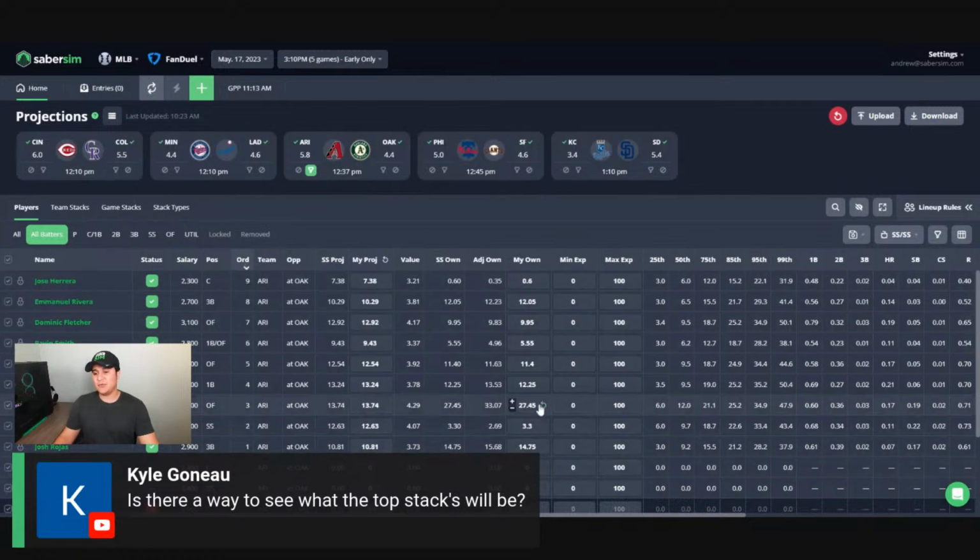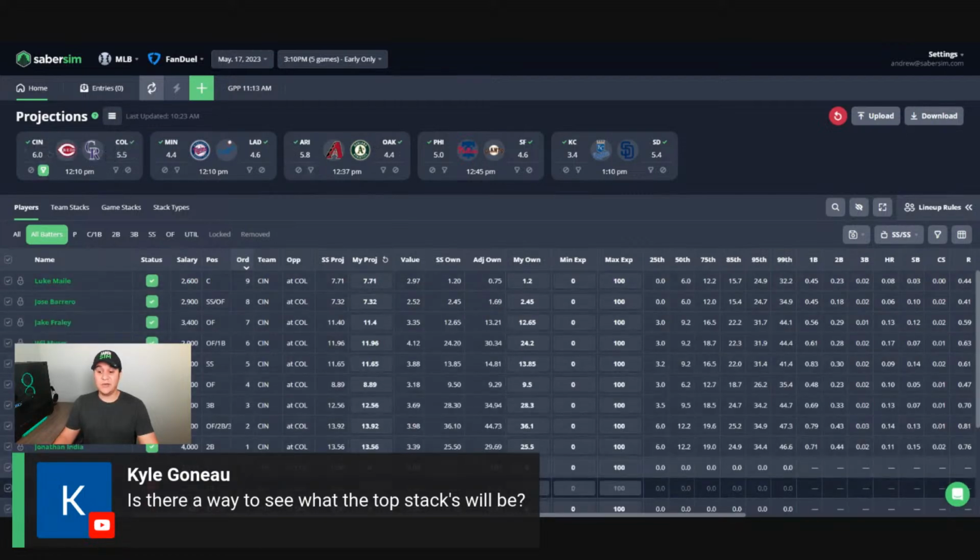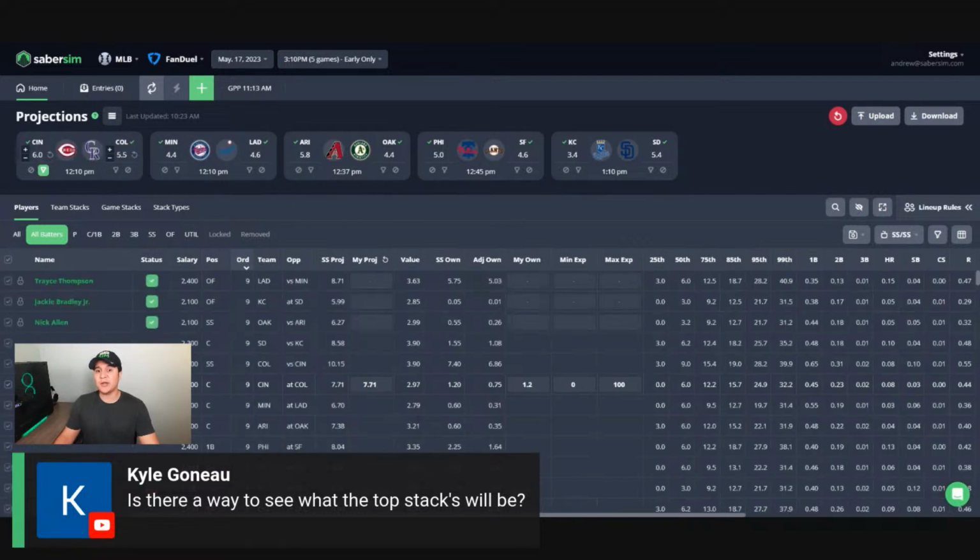14%, 3%, 27, 12, 11, 5, 10, 12, 1. And then we go and look at Cincinnati. And 25, 36, 28, 10, 14, 24, 13, 2, 1. So ownerships for Cincinnati look to be much, much higher on this slate, probably because they're playing in Colorado, as opposed to Arizona.